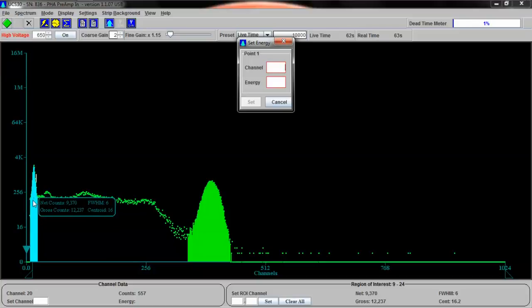Right here is the first place in the centroid. That means you can see it on the screen, it shows centroid. Centroid is the center of this, the mathematical, statistical, if you like, center of this region of interest, and that is set to 16. So channel 16, there it goes, it says 16. We know that our energy is going to be 32 kiloelectron volts set.